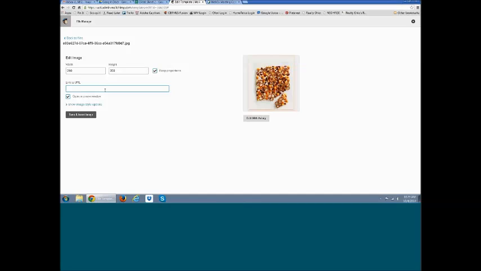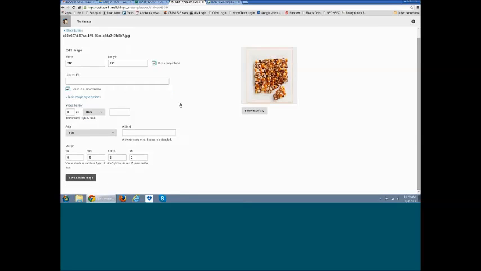If you want to link this to your own website, or to something else outside of the email, you can do that as well. And then you've got the show image style options down here. What I've used the style options for is this margin.